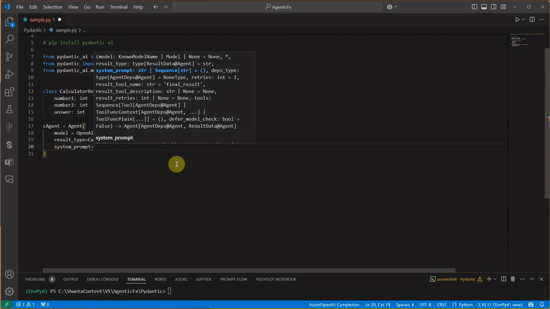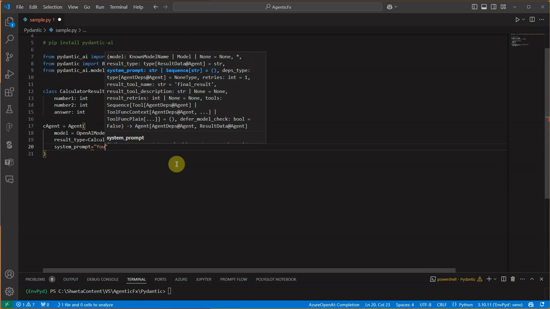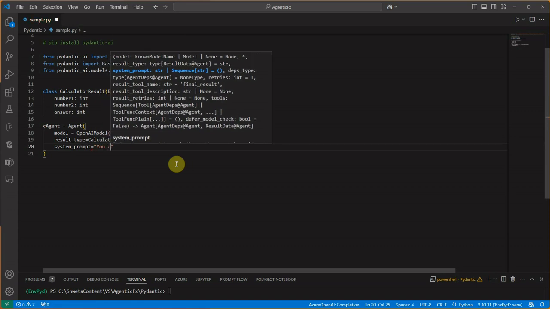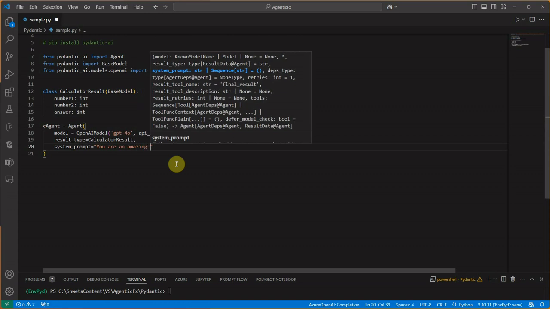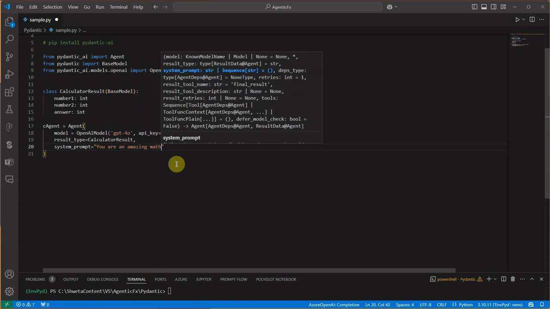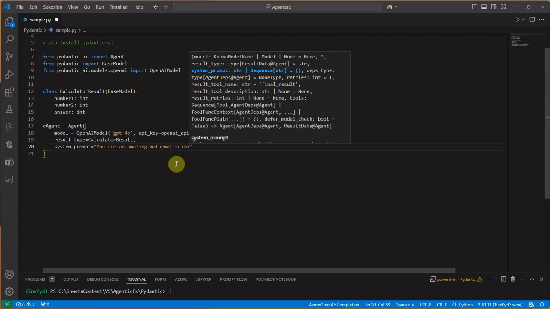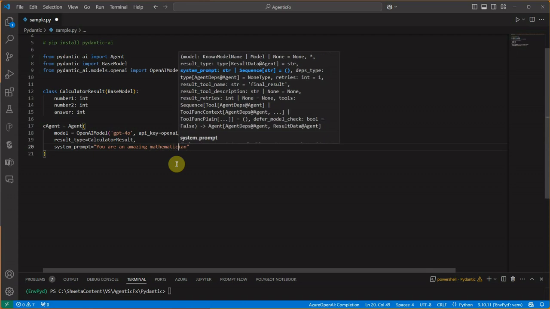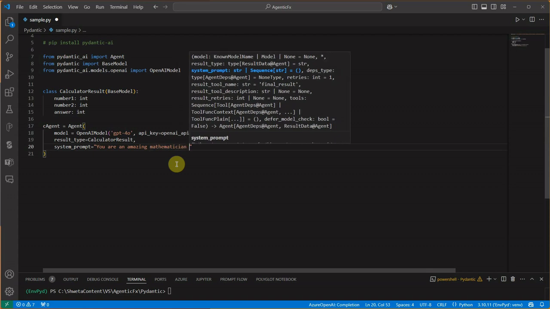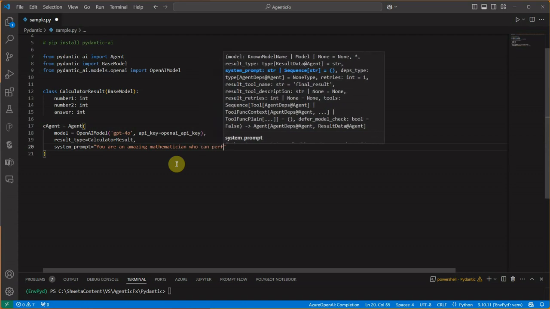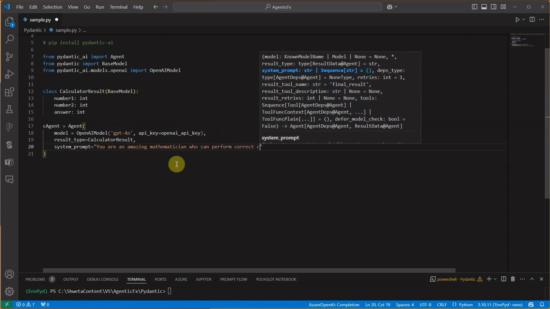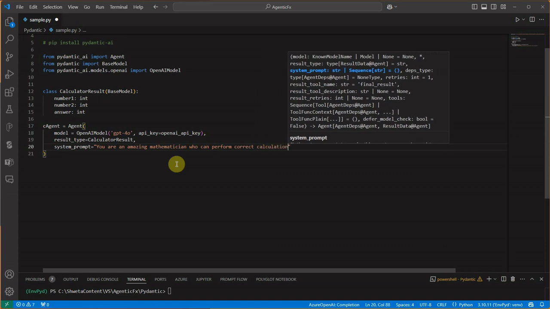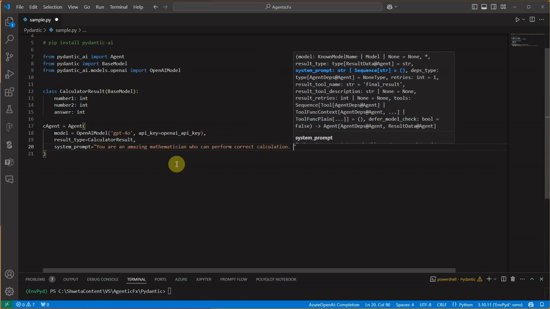Here you can define what you want your agent to do for you. So I would say you are an amazing mathematician who can perform correct calculation. Okay, and we also need to tell here what kind of function we want to invoke.